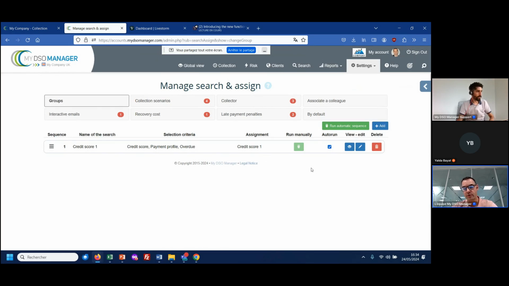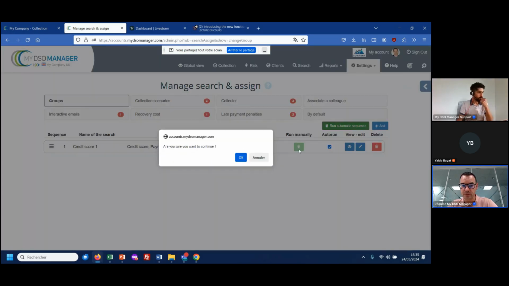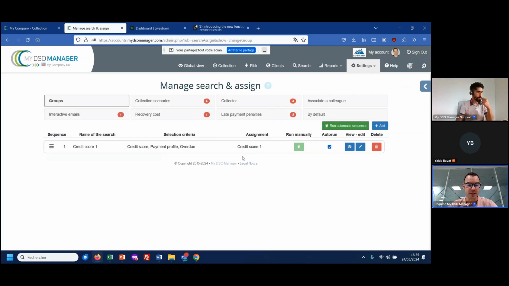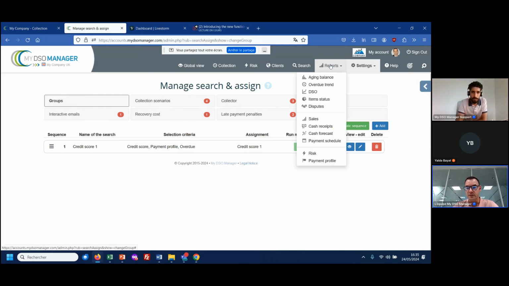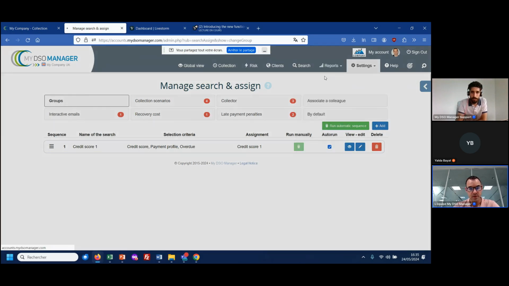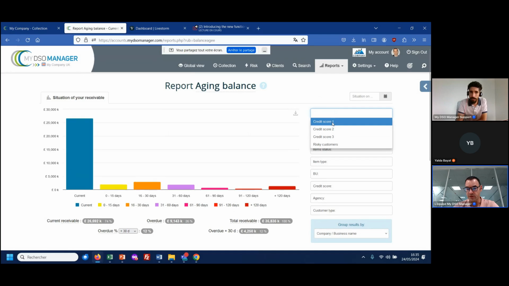I won't do the 2 other criteria, but it's quite interesting, in fact, because you can build a very elaborate scoring based on that, taking into account your own criteria. And after that, of course, all the reports can be filtered by this group of customers.